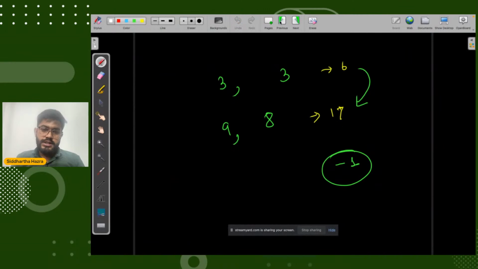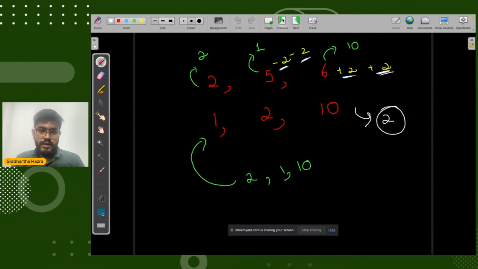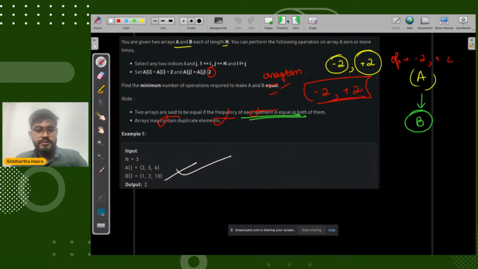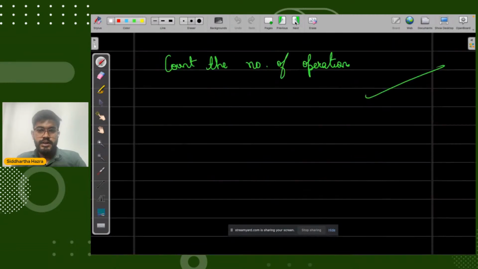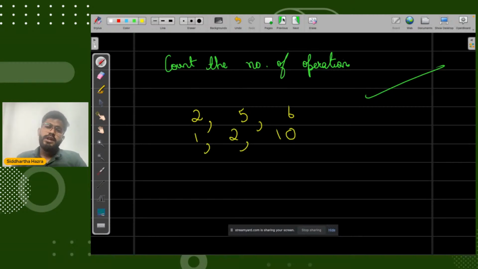To do that, let us analyze the given test case. What was given? 2 5 6 and 1 to 10. As I told, even numbers should be coupled with even numbers and odd numbers should be coupled with odd numbers. So I would take this 5, keep it here, couple up with this and couple up with this.